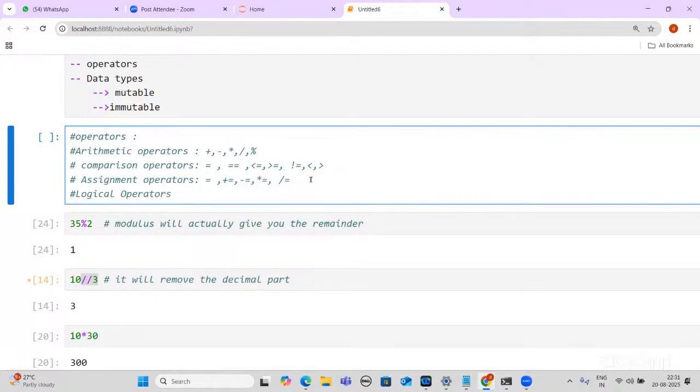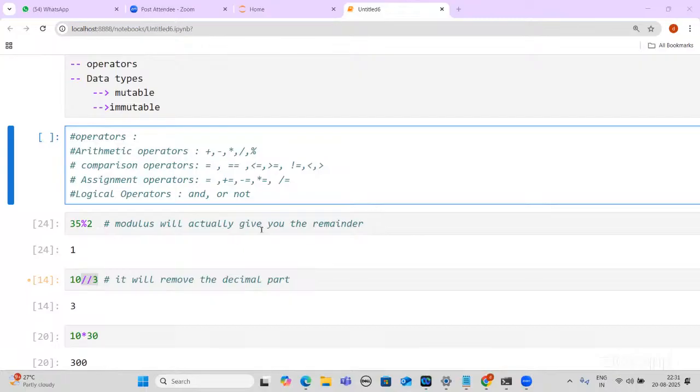What are the logical operators? And, or. Like appending with operator, right? Appending with operator. What are you asking, Shankar?